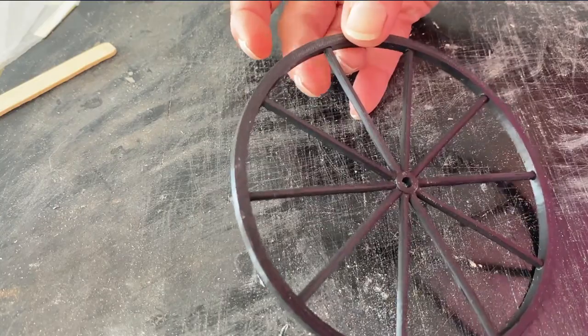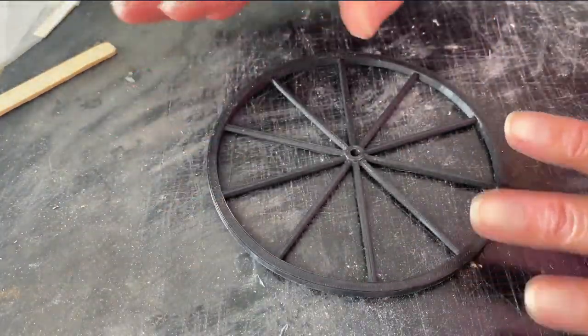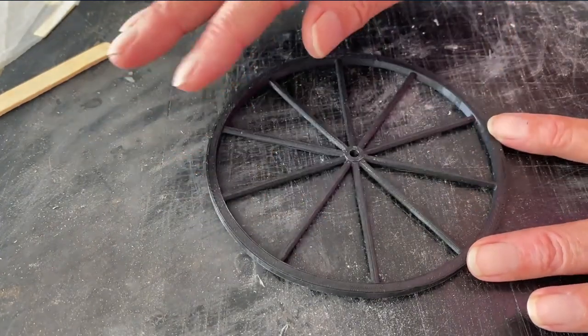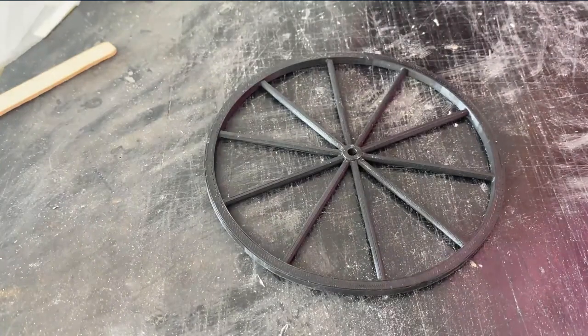To prepare the wheel, the first thing I did was put it into hot water for about 5 seconds, because this will disintegrate and go to goo very quickly if you leave it in heat too long. And then I just laid it flat till it got cool.